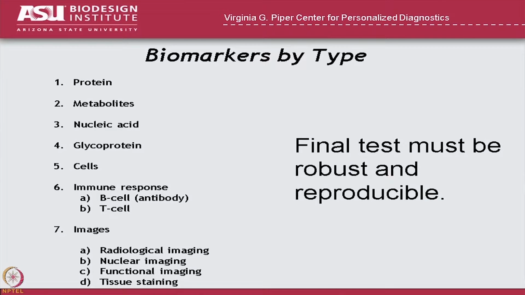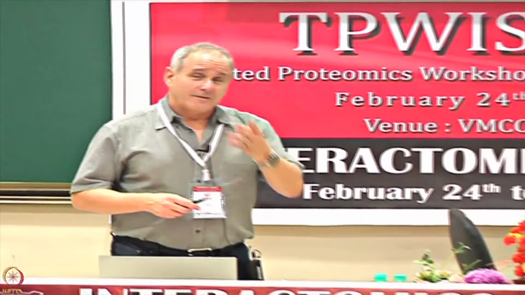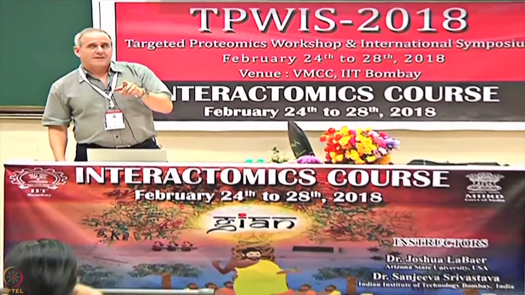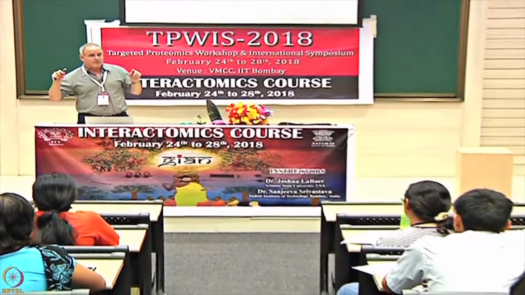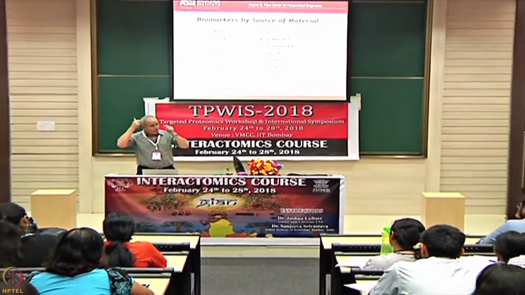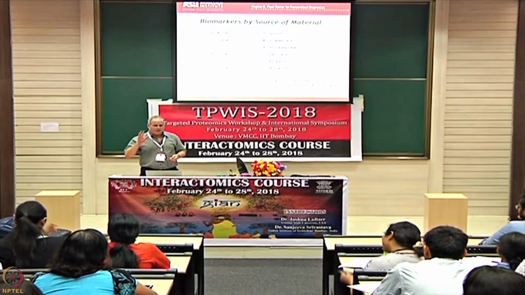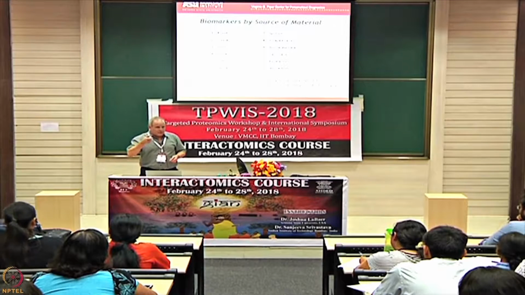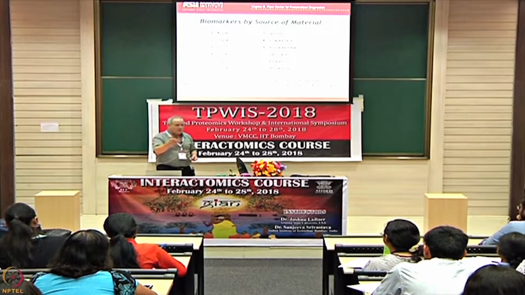Okay, and then we mentioned earlier that you can look at, so that was a source of material. Now we're looking at biomarkers by type. Oh, yes? Hair and nails? Yes. So what could be found? So interesting that you asked that. In fact, some of the most famous historical poisonings, right, have been determined by looking at hair and nail, because arsenic shows up in hair and nail, and it's dated. Where it occurs along the nail or along the hair can tell you how long ago the person had arsenic. And so I forget which European monarch was murdered by arsenic poisoning, but they went back to the corpse and measured it, and you can actually determine arsenic in the hair and nails. There are probably other things you can measure there too, but that's the most famous one.